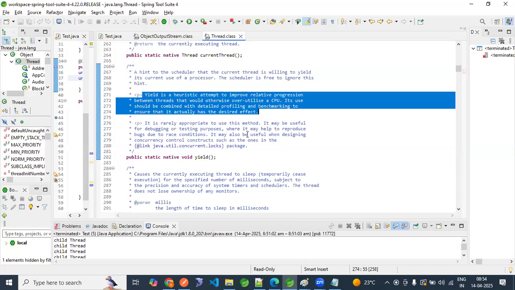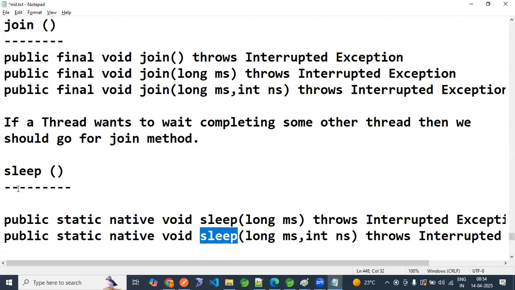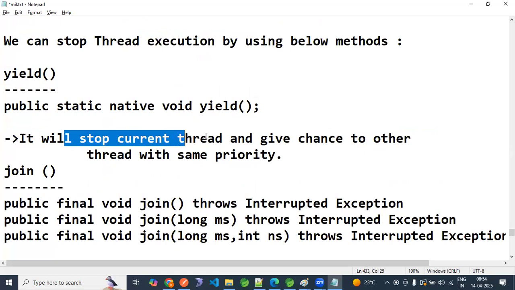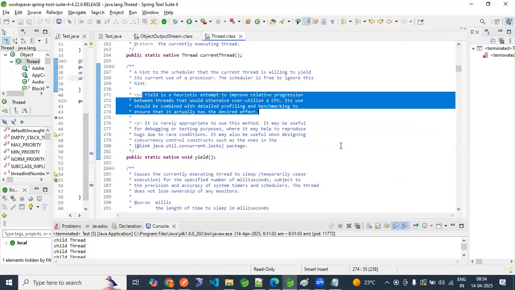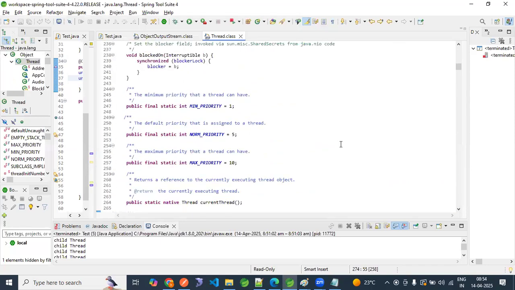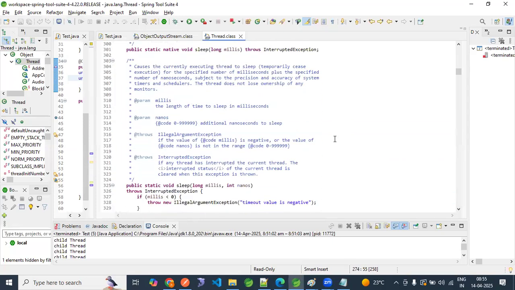The explanation is there, but the simple thing is: the yield method is going to stop the current thread and give a chance to another thread of the same priority. Okay? Similarly, yield, sleep.